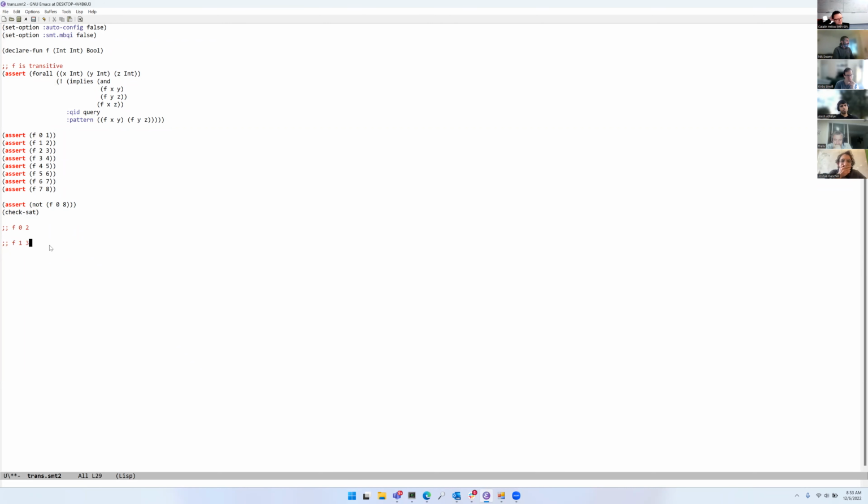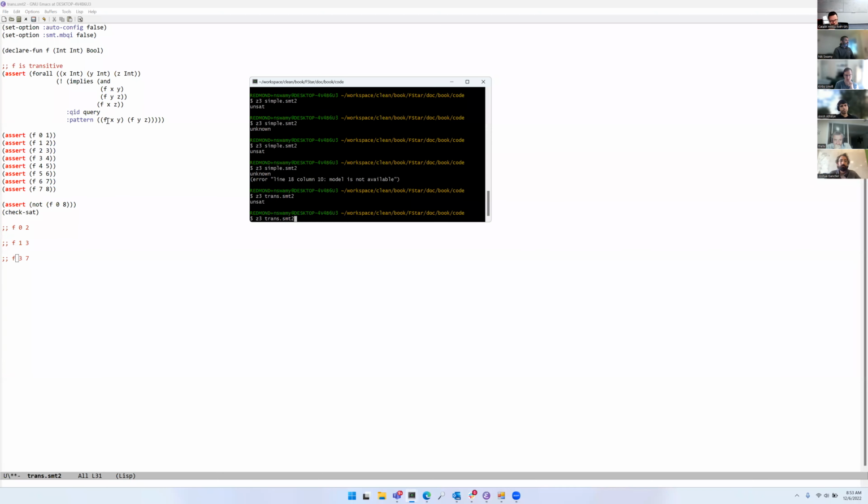These additional ones like f of 1, 3, and I would also get things like f of 3, 7, the choice of these patterns essentially leads to a quadratic number of instantiations, because this pattern is chosen in a style of forward instantiation. For any pair of facts that agree on their middle value, you can instantiate the quantifier. Now you can ask Z3 to turn on a bit of profiling, smt.qi.profile equal true.